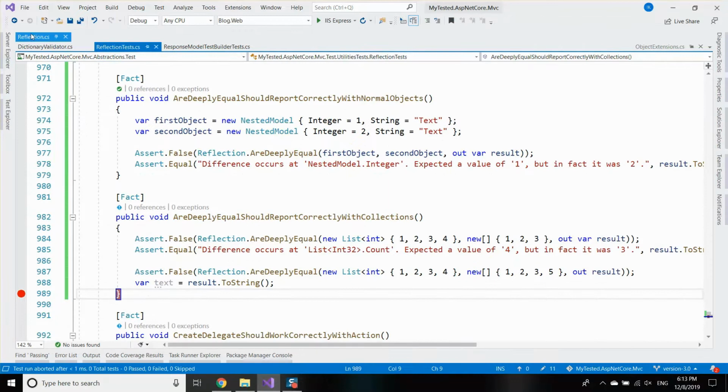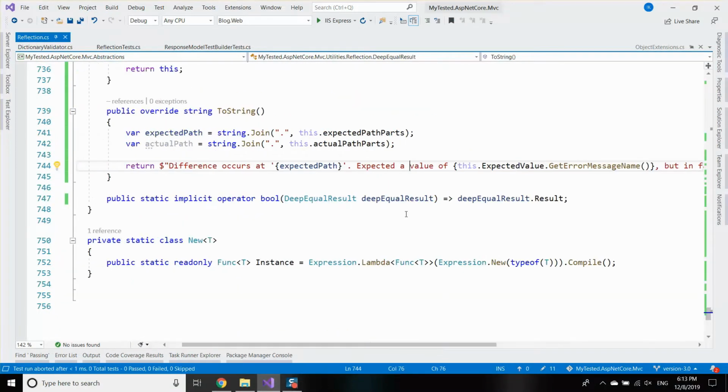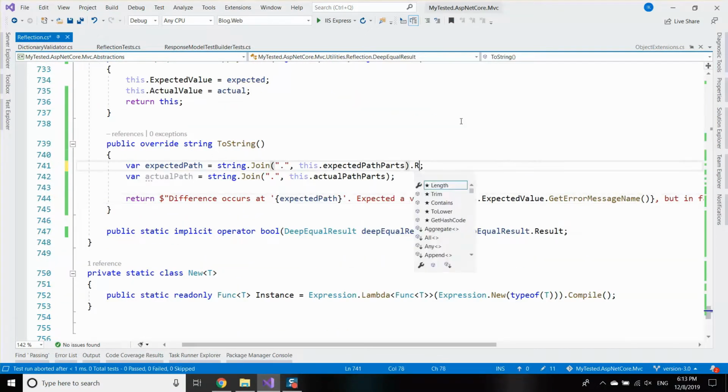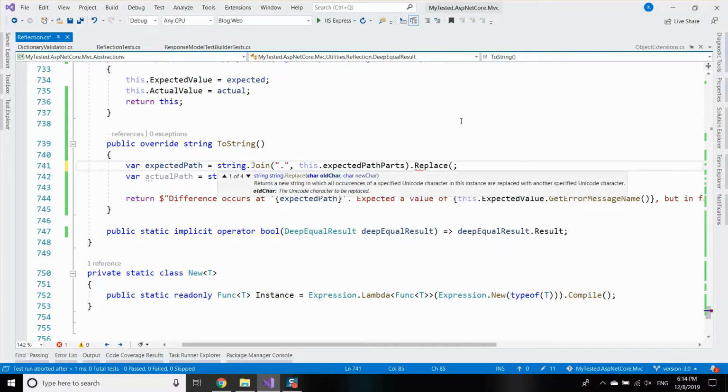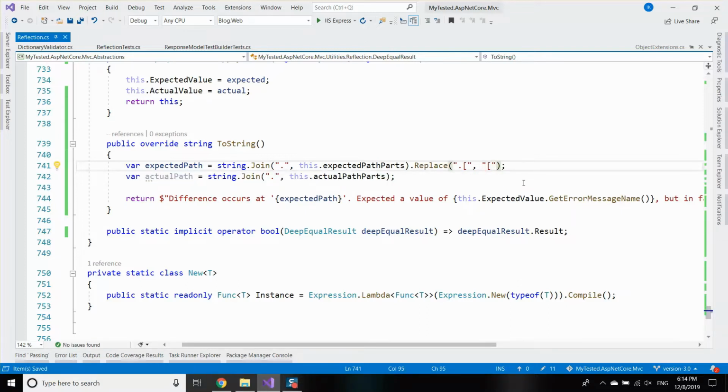I'm going to hack that. String join dot replace looks kind of nice, so I'll need to do that here, but copy pasting is not my favorite thing to do, but I will fix it later.